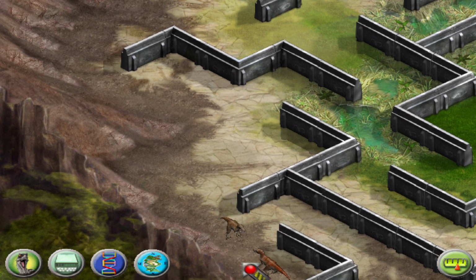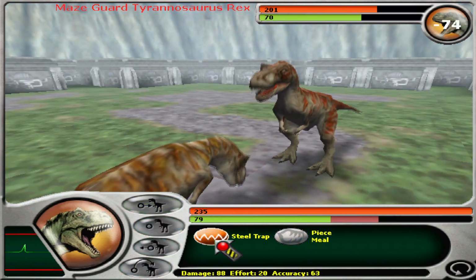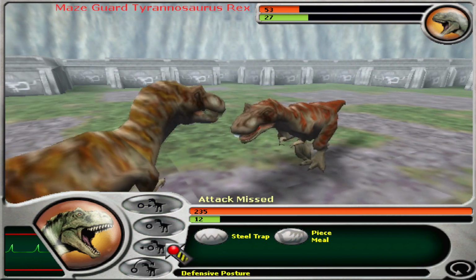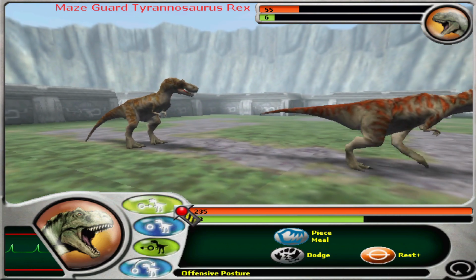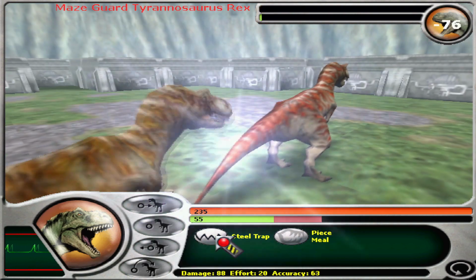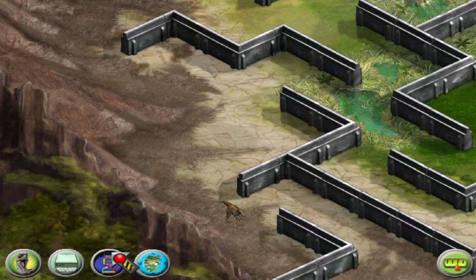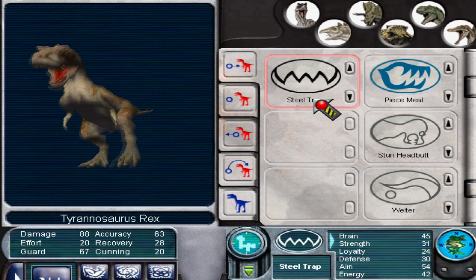The Maze Guard T-Rex. Oh, it's the tail whip. Oh yeah, he's done. He's done. He's gonna run himself exhausted, and we got him. There we go. Just like the King T-Rex, he fell back in the same position. So that is the Maze Guard T-Rex beaten with our T-Rex. And ladies and gentlemen, we have beaten every Maze Guard dinosaur with a dinosaur of our own.